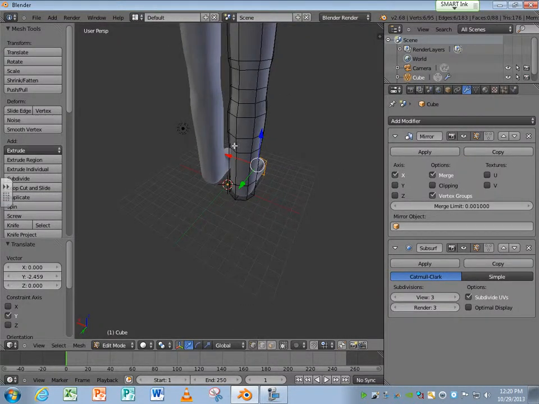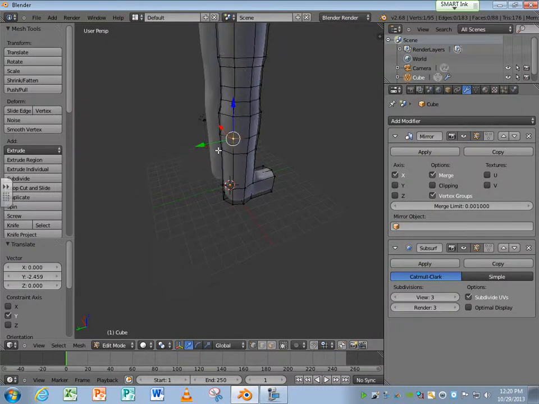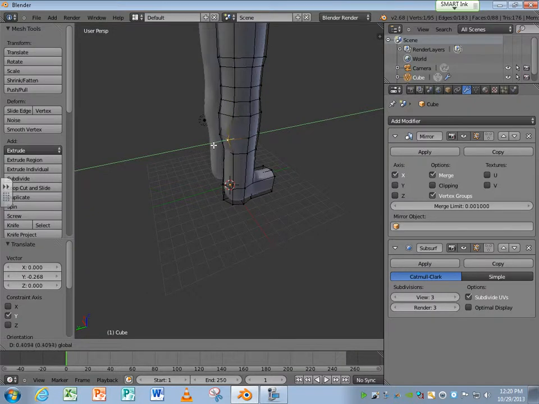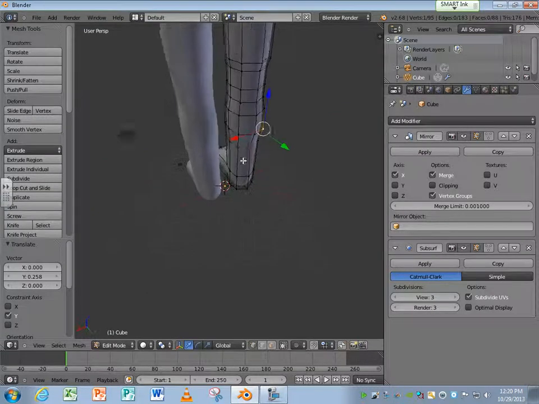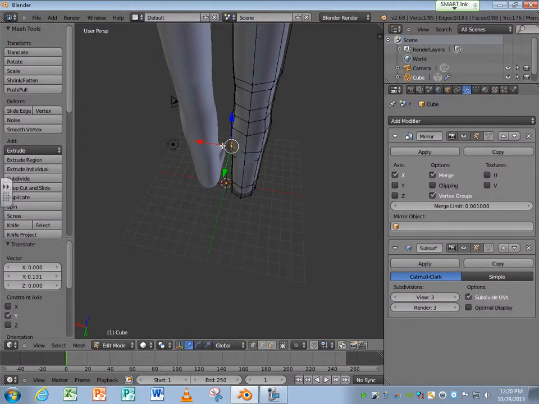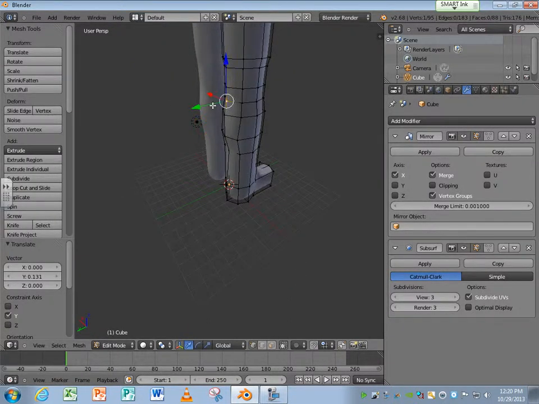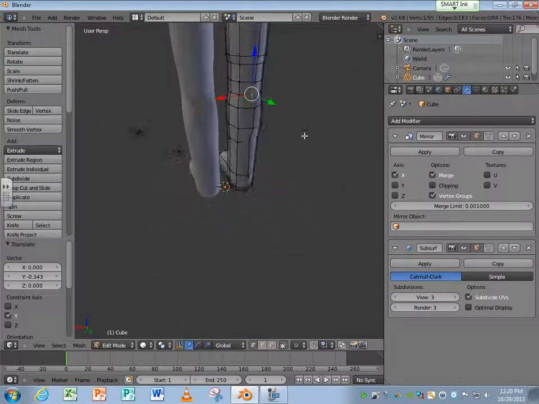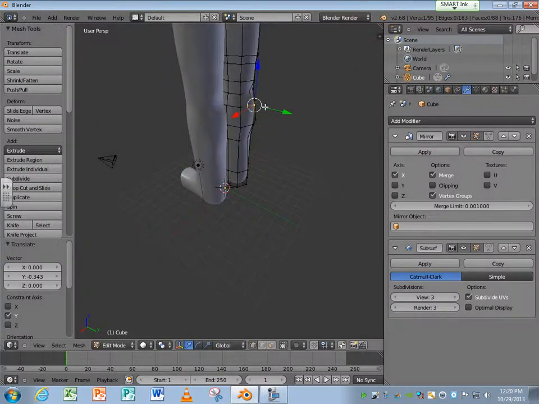Okay? And you'll notice that by grabbing individual points, my subsurface modifier keeps it nice and smooth on the one side. So I don't have to worry about all these heavy angles that I'm creating, and I get the ability to work with as few vertices, edges, and faces as possible so that it becomes easier to edit my object. If I just keep going with this, you'll see that in a very few short minutes, I've created a basis for a leg for a character.